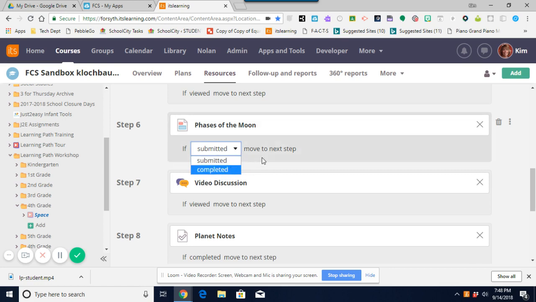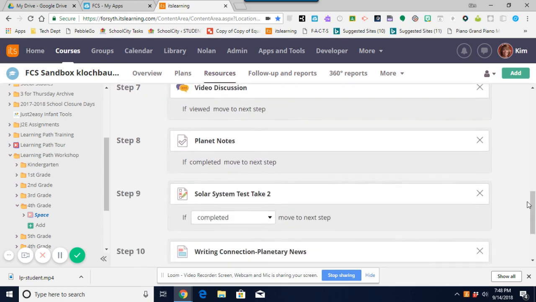It's important to know that if you change it to completed, the student must wait on you to look at the assignment before they can move on. You will be in charge of that. But if you leave it at submitted, they will get the next step released to them as soon as they've hit the submit button. Next, we have a discussion, and then we have a task.